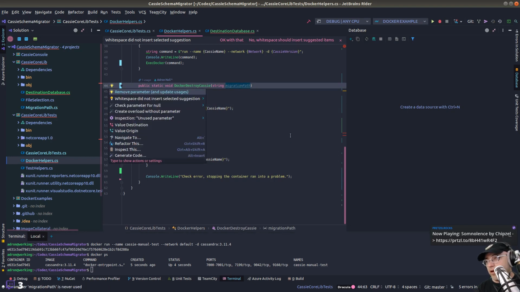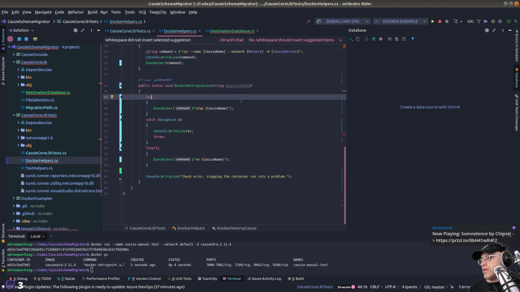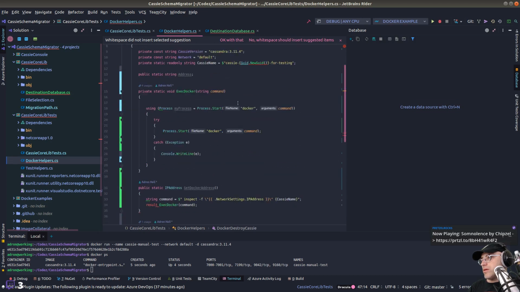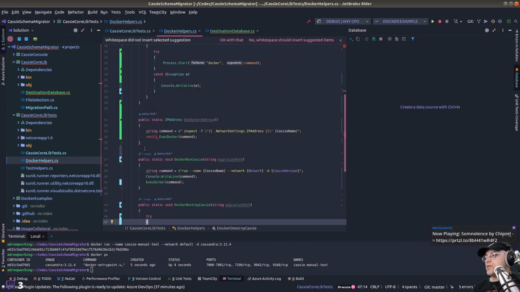I don't know why that's even there. Remove the parameter. Oh, yeah, do. Destroy in there. How does it determine what to destroy?